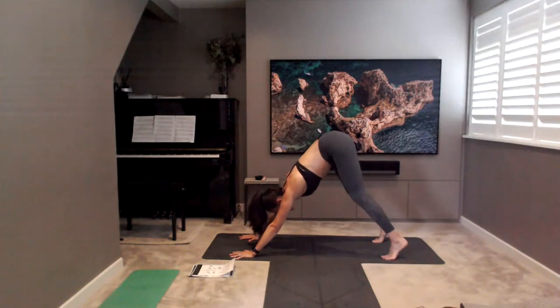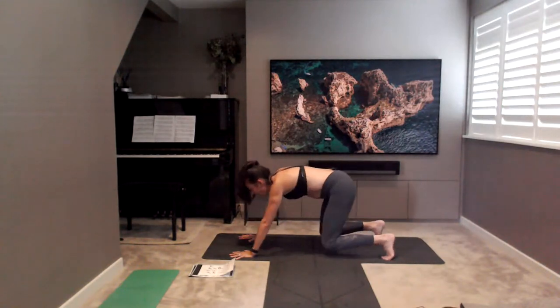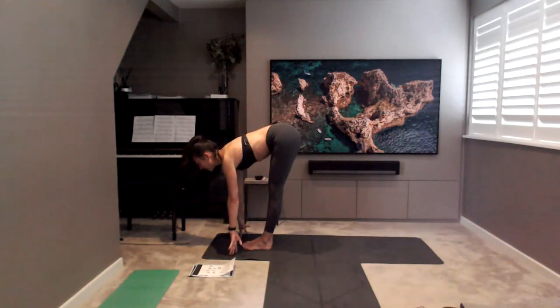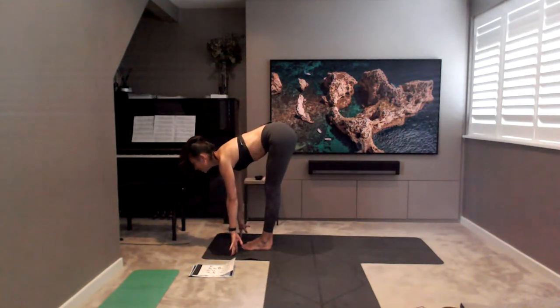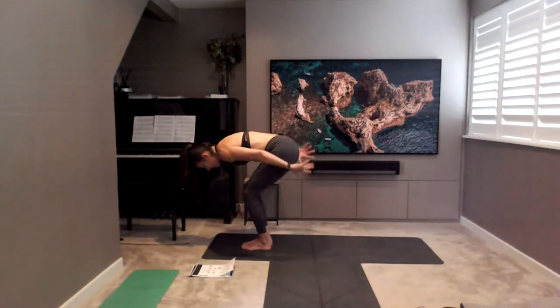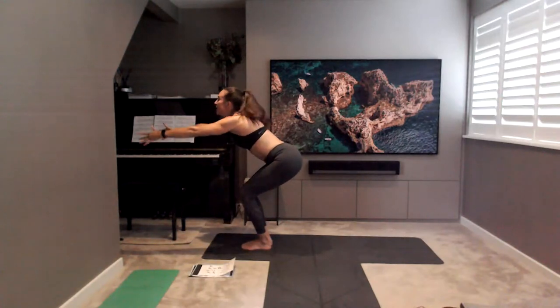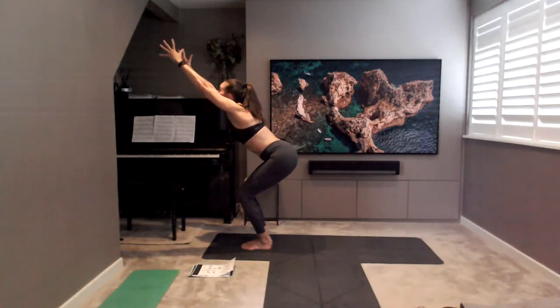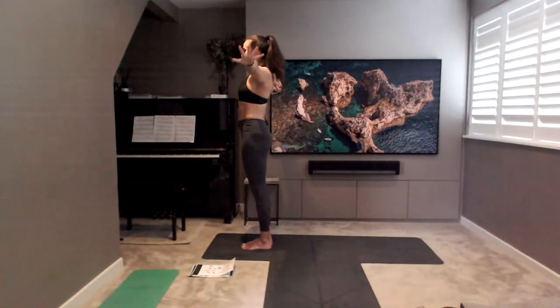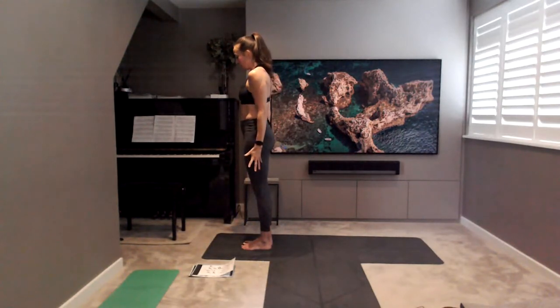On your next breath in, bending the knees, look forwards. Exhale, step or jump lightly to the top. Breathing in for that lovely halfway lift, gaze forwards. Exhale, deeply fold over the legs. Let the head hang towards the legs. Inhale, into Utkatasana. Sweeping the arms forwards, look up between the hands, then root to rise, inhale. Exhale, back down to your mountain pose.